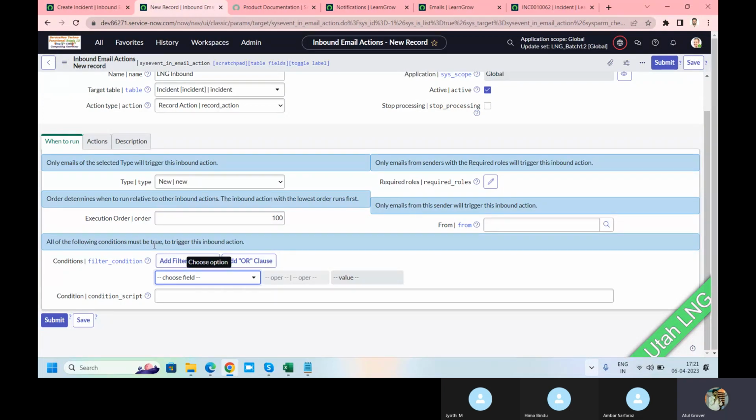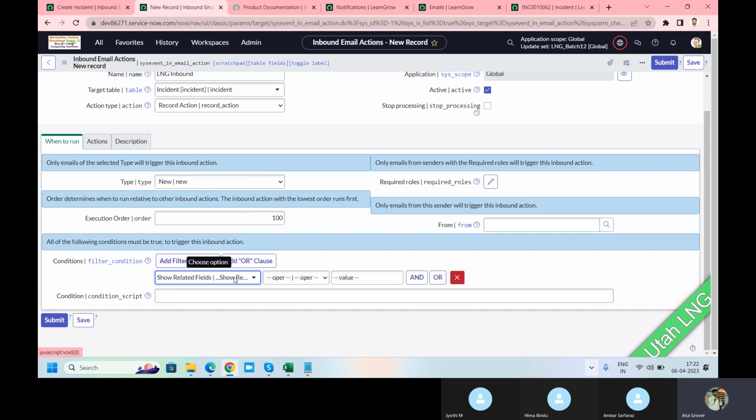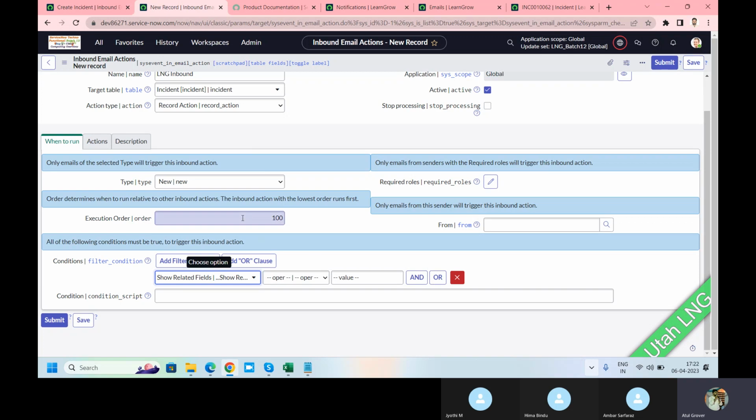There are also the inbound action condition and script, error handling, status, and related fields. Why is it not showing me everything here? Something may be wrong. Okay, and you can put the conditions here.